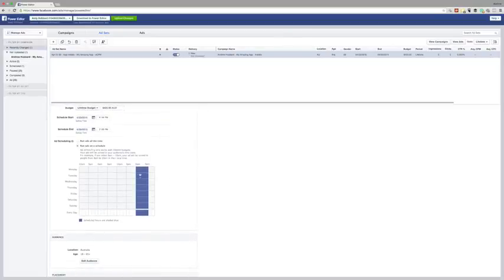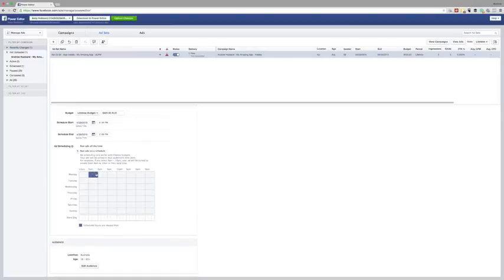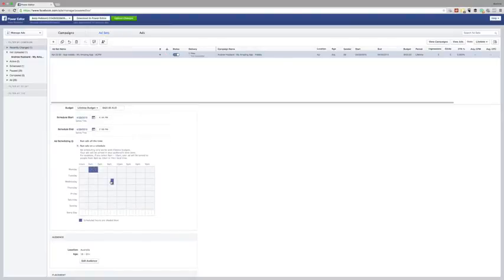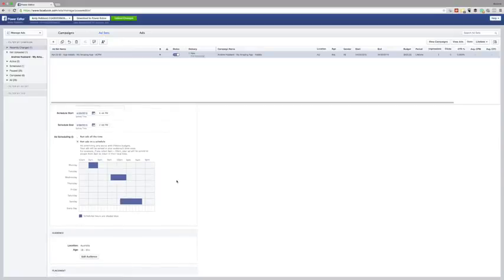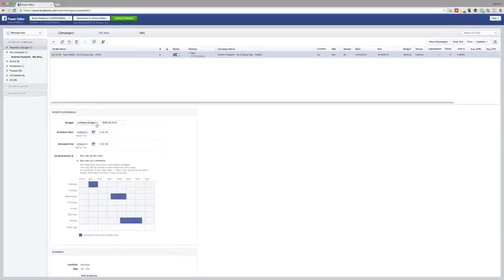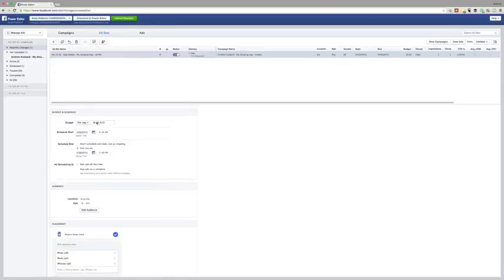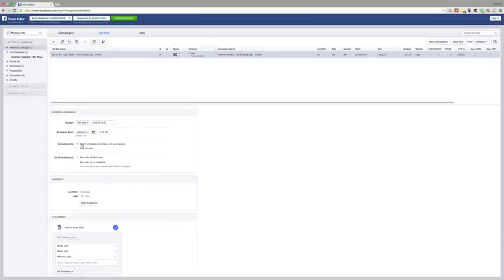And that's how we do it. You can get really granular if you'd like. You can run it at that time on a Monday, that time on a Wednesday, that time on a Sunday. You get the picture. But like I said, for this example, and I'd recommend just to get started, $5 to $10 a day. We'll leave it as ongoing and we'll run them all the time. So that's our basic budget and scheduling, and that's how I'd recommend running your first ad set and first campaign.